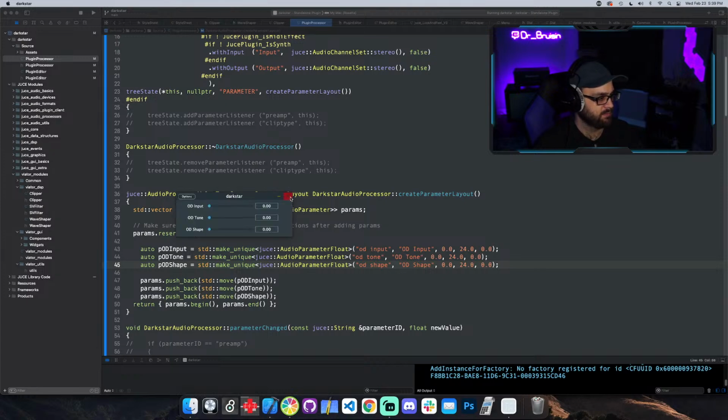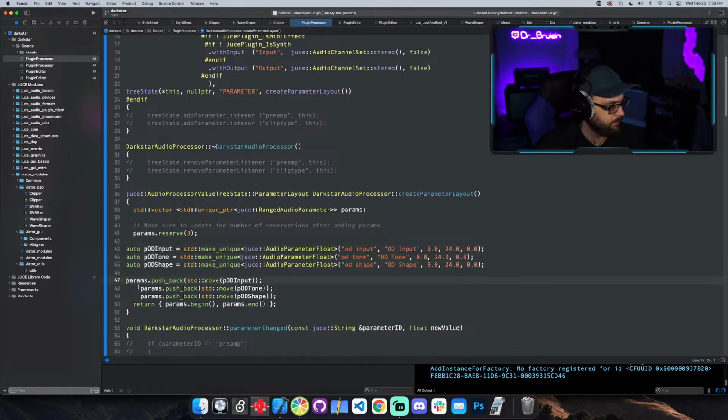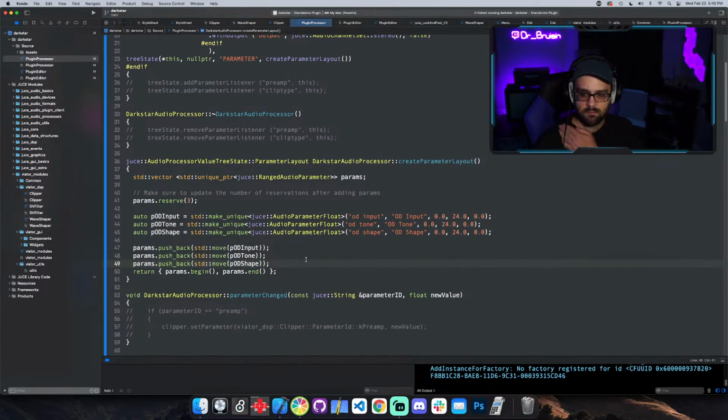No idea. But anyway, here are the parameters I'm going to use for the overdrive: OD input, OD tone, OD shape. Okay, I'm going to leave them like that.